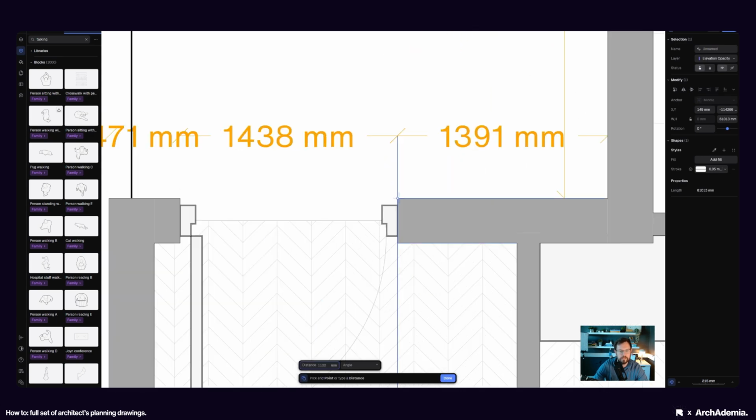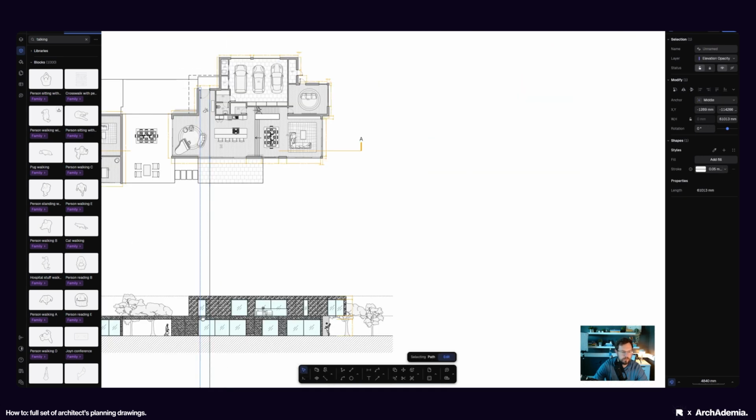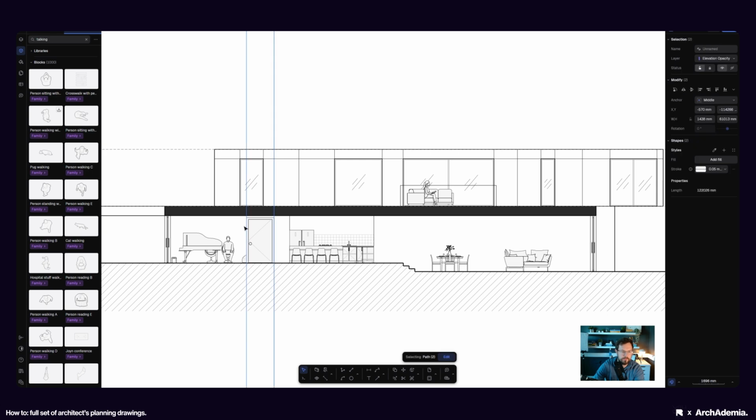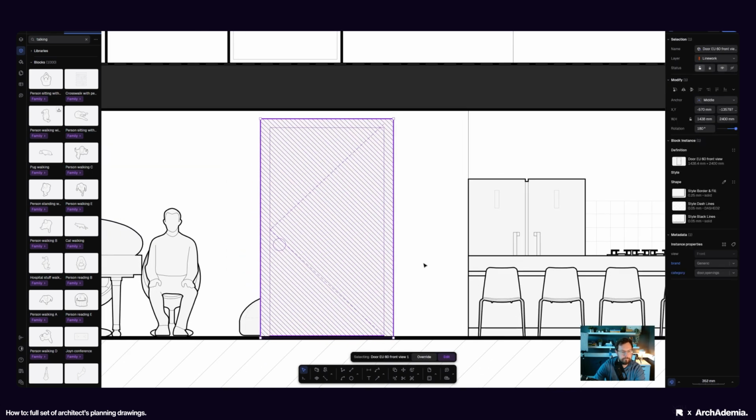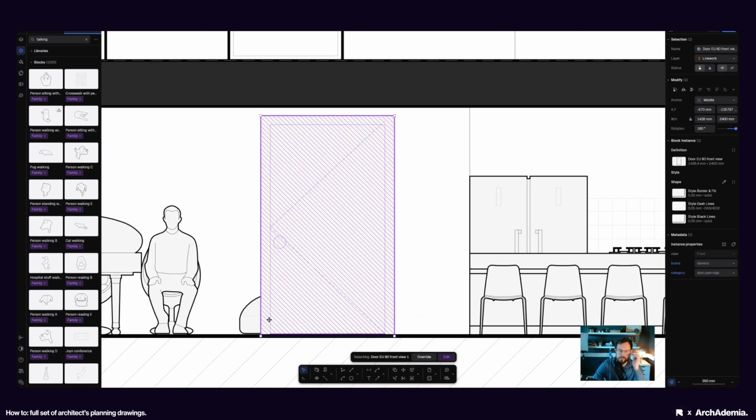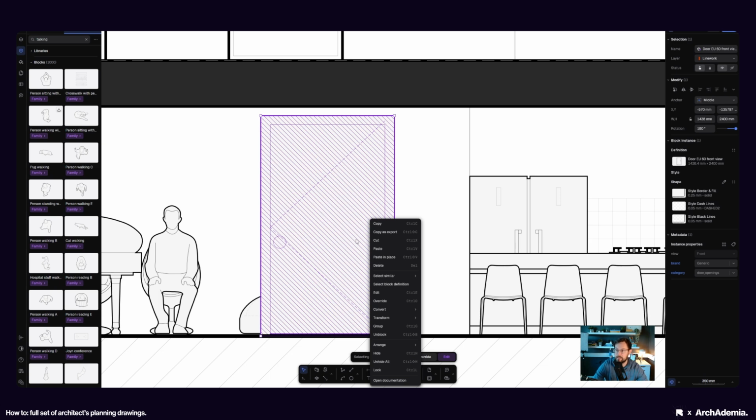Just checking that is the right width, yeah, 1400. It's a big door, that, to be fair. But it's fine, you know, it's a high-end property.